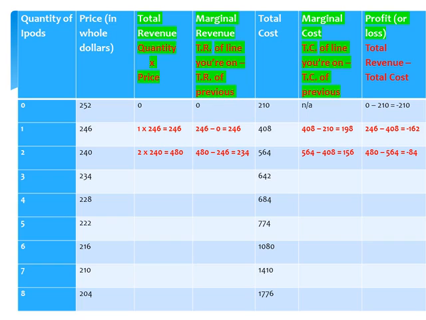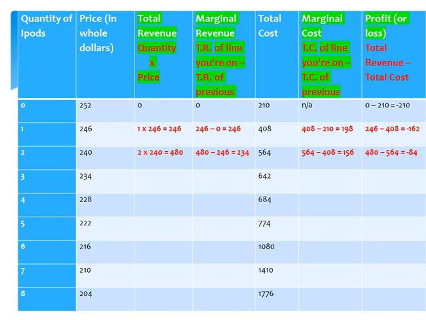Here is an example of what your data is going to look like, and I have the formulas listed for you under each column. When you're finding total revenue, you're going to do the quantity times the price, and that's going to give you the total revenue of the line you're on. Okay, so very easy. Under the example I have, for quantity 1, 1 times 246 equals 246. For quantity 2, 2 times 240 is 480. For quantity 3, you would do 3 times 234, and so on.